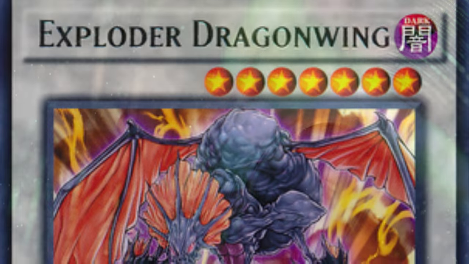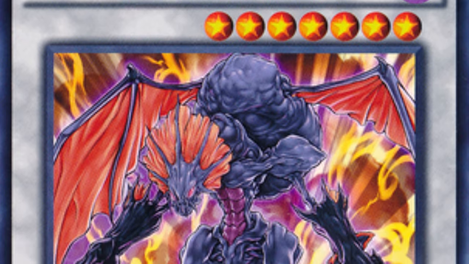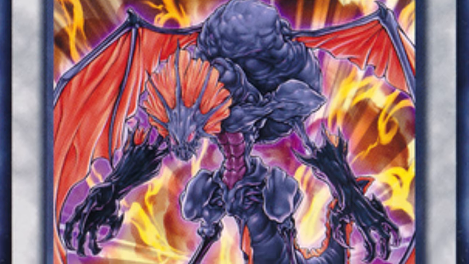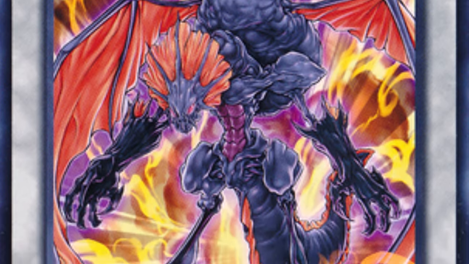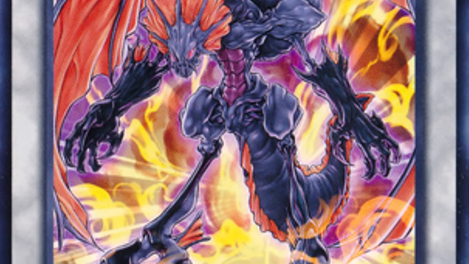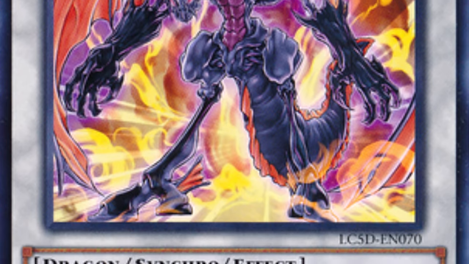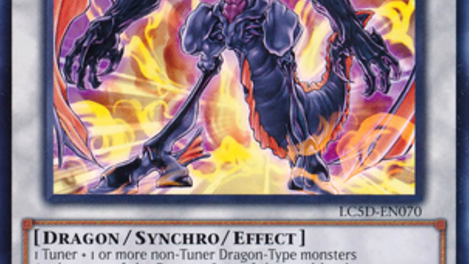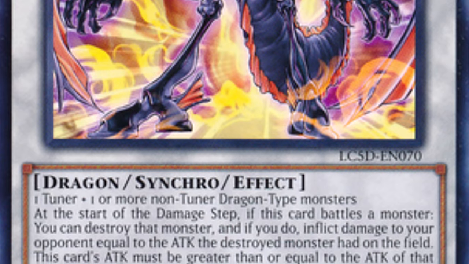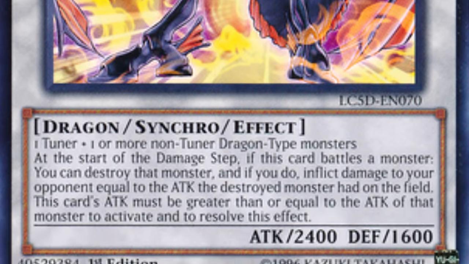And finally, we'll end today's video on Exploder Dragonwing, a very cool looking card. I love this card's artwork, and also it looks great as an ultimate rare. Exploder Dragonwing is a level 7 Dark Dragon Synchro monster with 2400 attack and 1600 defense. This card was originally printed in Raging Battle back in 2009 as an ultra and ultimate rare card. It actually didn't see a reprint until many years later in 2014. And it was pretty expensive up until that reprint. It was a very nice collector's card.